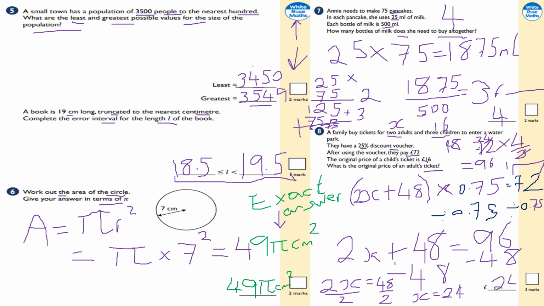And we can check our answer, because if I do 24 add 24, add 16, add 16, add 16, I'll get 96. If you do 96 times 0.75, that does give you the answer of 72. Double checking it on my calculator to make sure: 96 times 0.75 gives you 72. So that does confirm my answer to be correct.